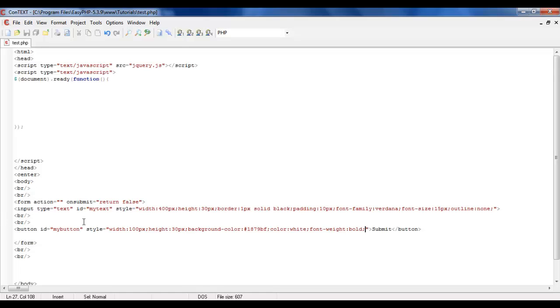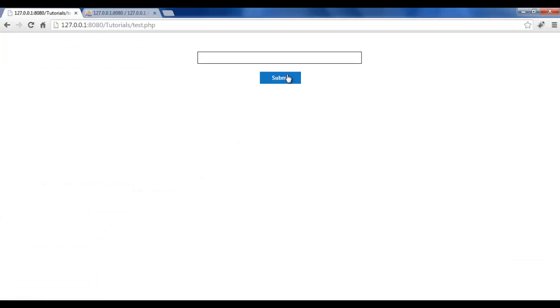We don't need the border anymore or any padding, and we need the cursor to show as a pointer. Refresh that. Okay, that's our submit button.